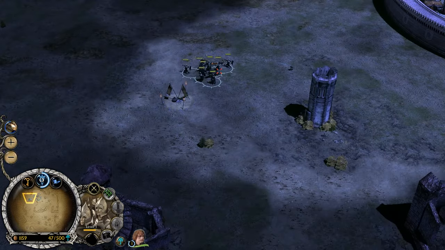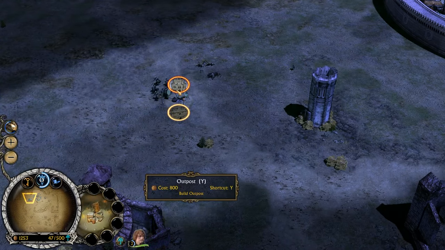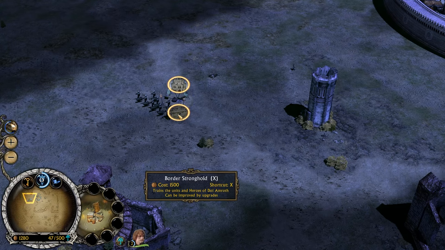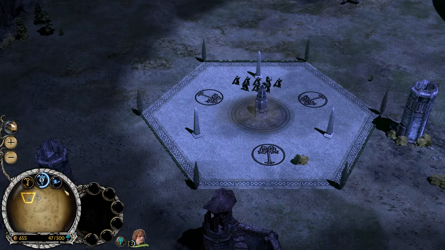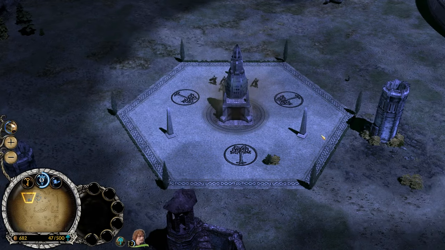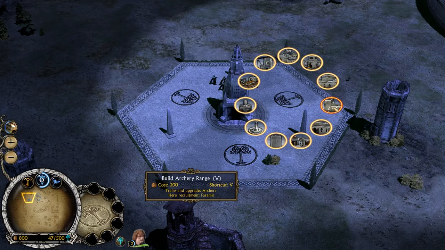I want to get the outpost here if I can. Pippin at level 2, amazing. Now we have the chance to build the outpost, or we can go for the border stronghold. Trains the units and heroes of Dol Amroth. I believe we need to go for the outpost for now. And there is another outpost. Here we can maybe build the secondary thing, okay? We are against hard difficulty, by the way, against AI. I'm not feeling confident yet to go against brutal. But maybe if I get better, okay?